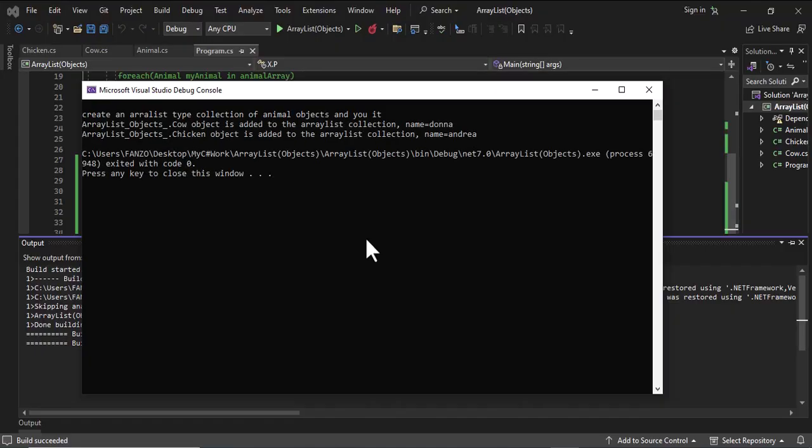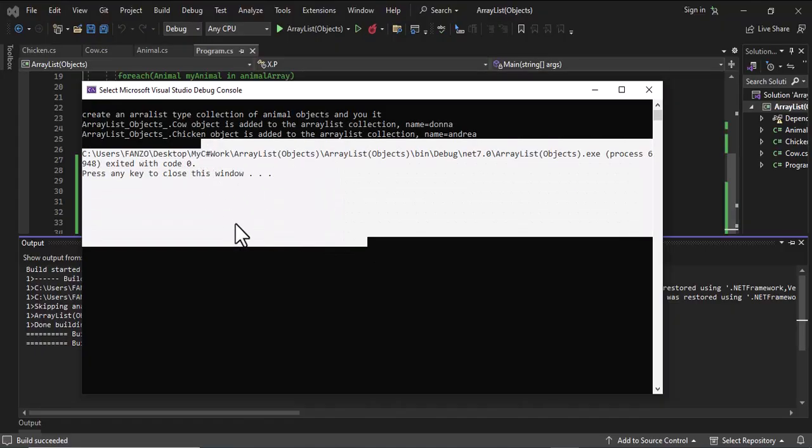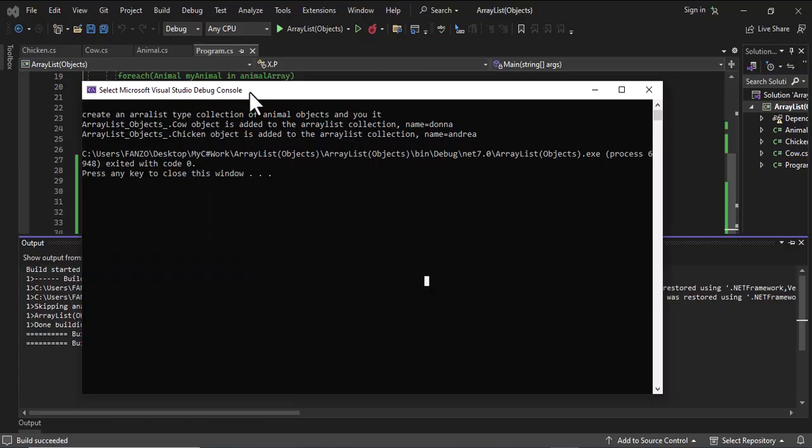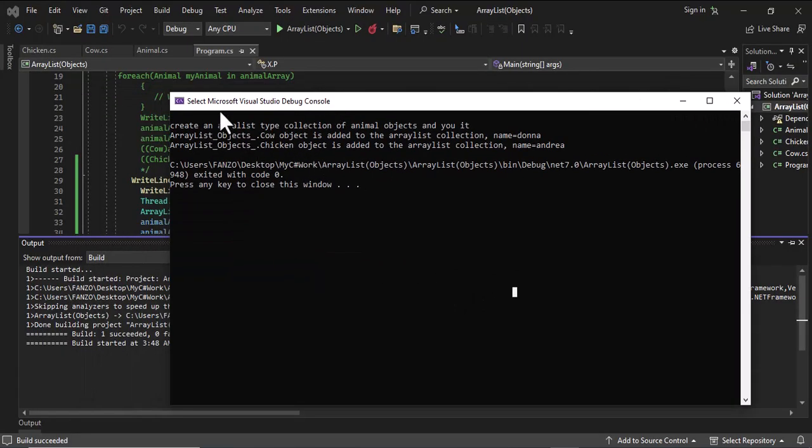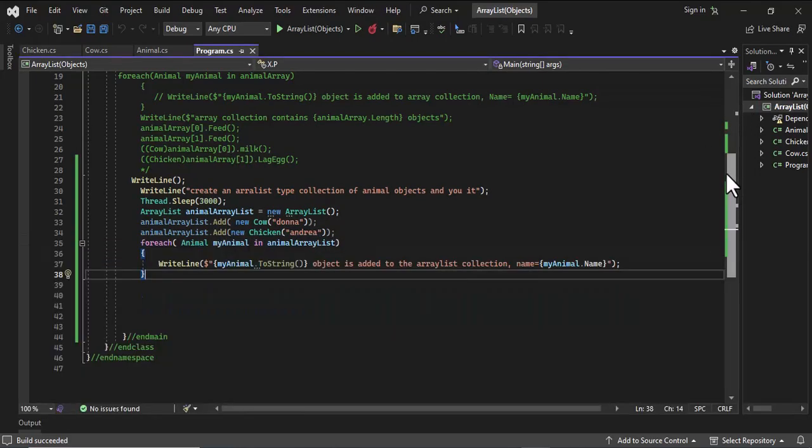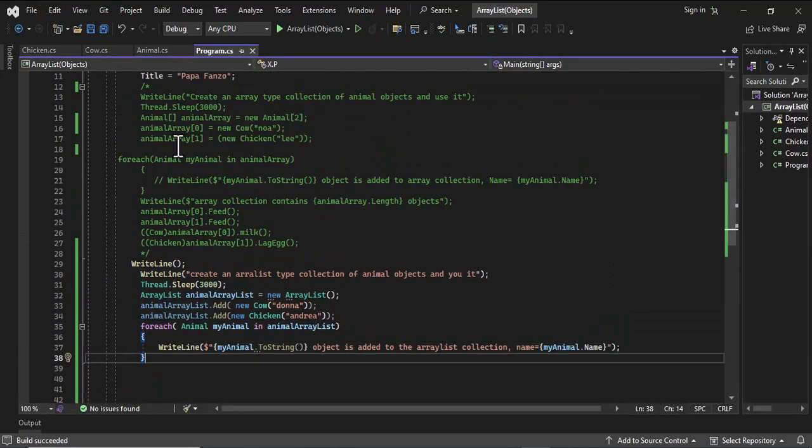So let us continue, and then this is what you will get. Normally the very same thing that we got in a normal array, it will say Donna and Andrea has been added, but the way in which they are added are different. Here we can say animal array. Inside of your array at position 0 you are adding Noah and Lee when you use these brackets as an array.